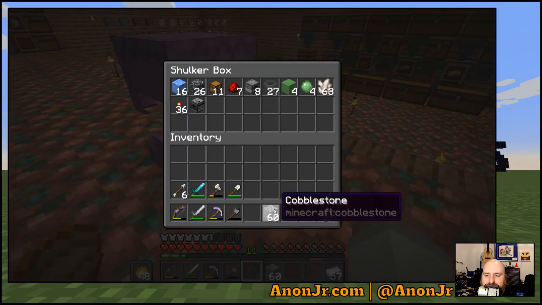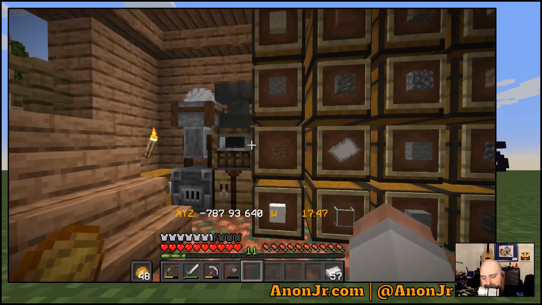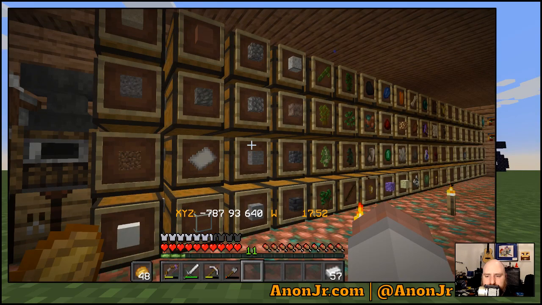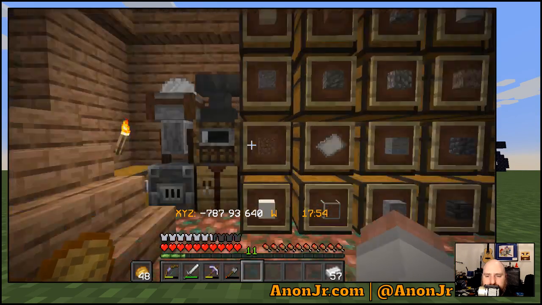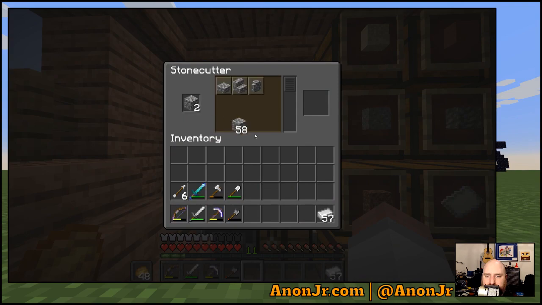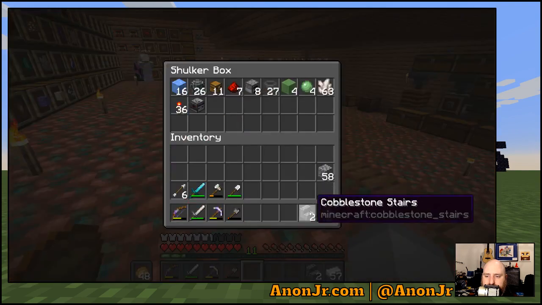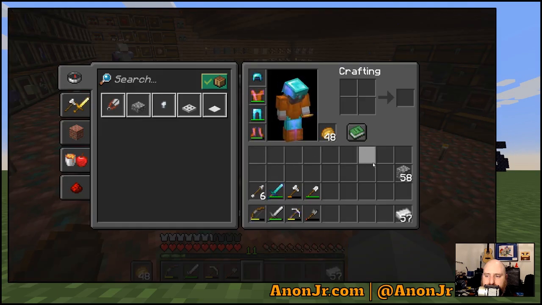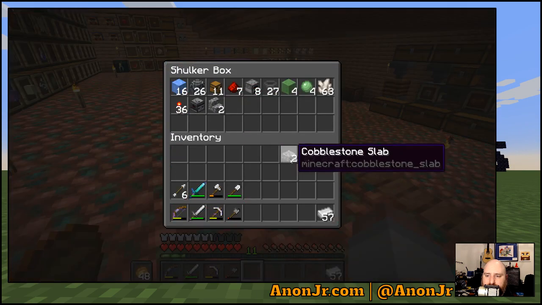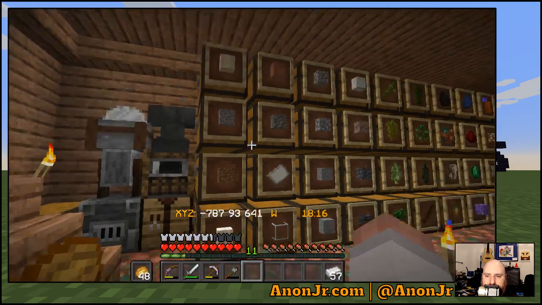Crikey, that burned through a lot. Alright. 8 furnaces, 27 hoppers, I need 2 stairs. Doesn't even matter what kind of stairs they are, so let's just go 1, 2, 2 stairs. Oh, come on. Cooperate with me, mouse. A slab.